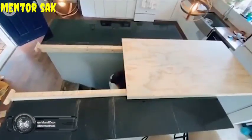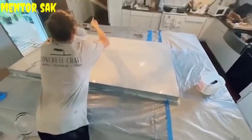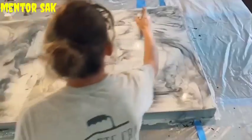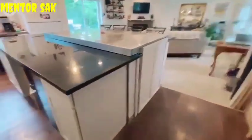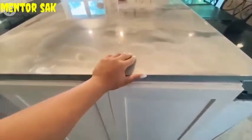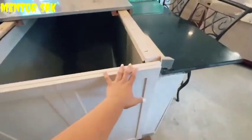This next secret entrance is certainly unique. It's not often that someone accesses their basement by going through their kitchen island. Expertly handcrafted from wood but made to look like marble, this countertop is very convincing and still functions as an ordinary kitchen surface. Even upon close inspection, you'd have to think it's the same as the surrounding surfaces. However, when it comes time to grab something from the basement or to stun your guests after they've eaten breakfast, you simply slide back the wooden countertop, open the hidden door and start heading down the stairs. It's incredibly cool, but potentially a little bit scary — that just depends on what you keep hidden in the basement.